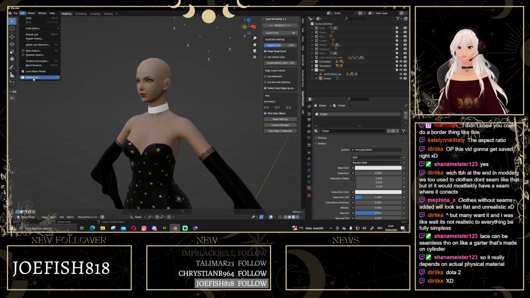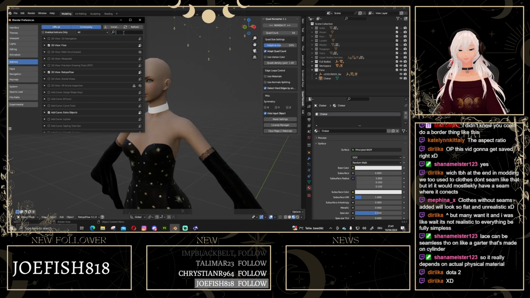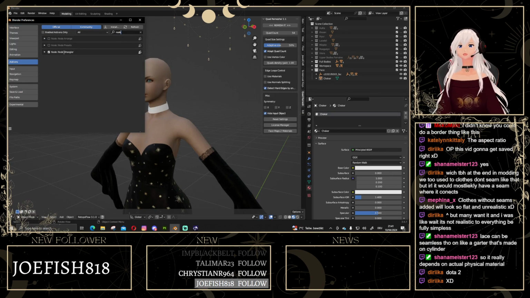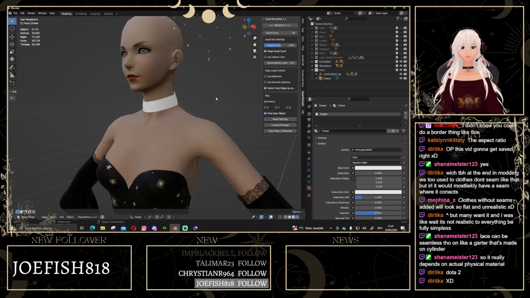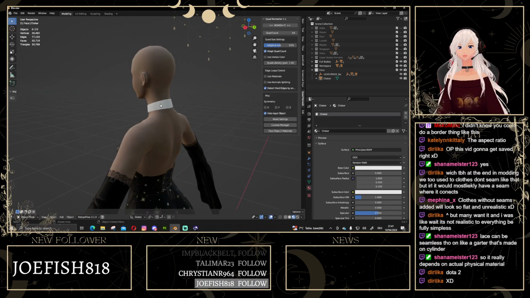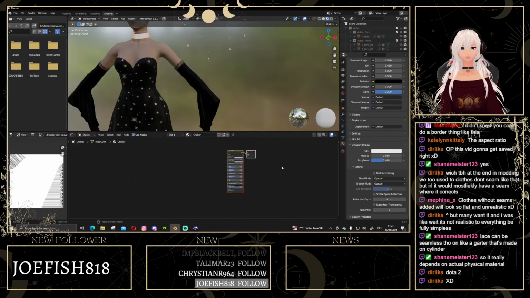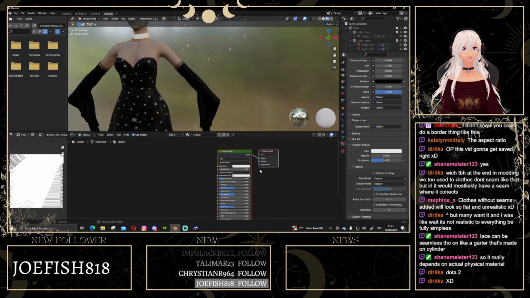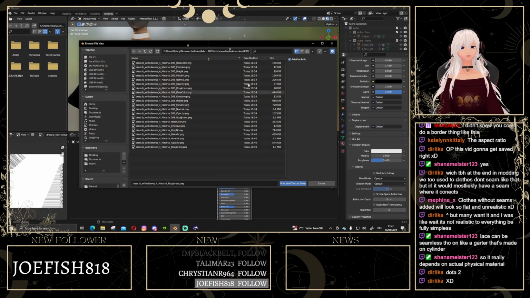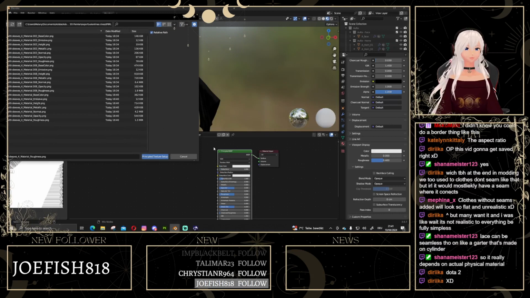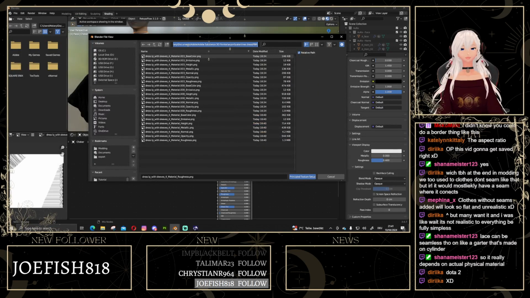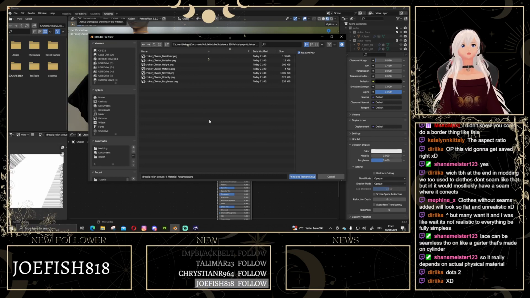You're going here to edit preferences and you are searching for Node Wrangler. Turning it on, activating it. And then this is like the best thing ever because you click here on your mesh under shading. And now with Control Shift T, you click on the principal BSDF. In here, I'm copying the path that I just grabbed.